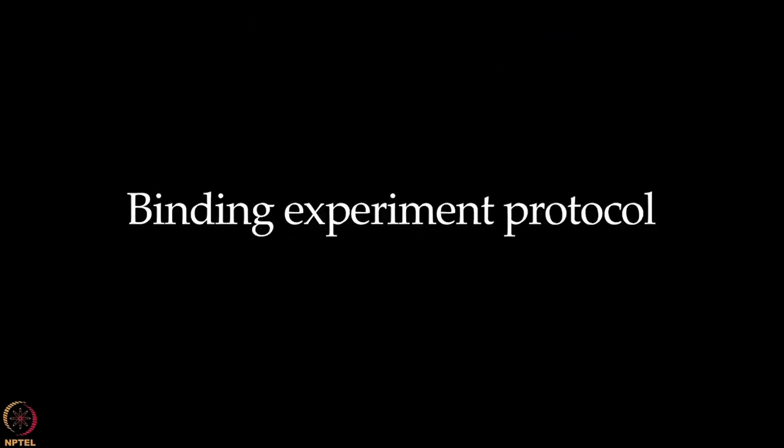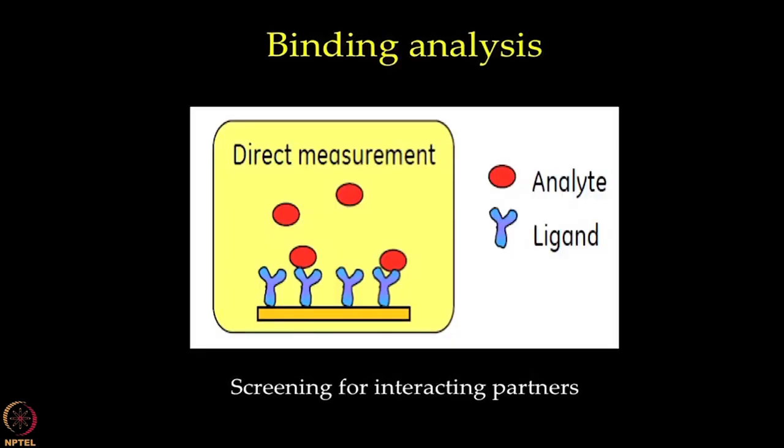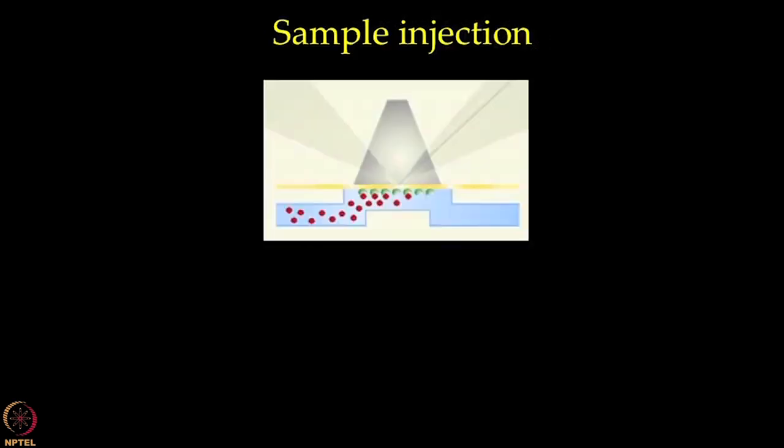We will go into the second session now, and we will use our immobilized chip for a binding experiment. So here we will first prepare a template for the binding experiment. A binding experiment actually deals with screening, or a single concentration screen of different compounds on the immobilized ligand, and looks for their ability to interact with the target that is immobilized on the surface. Before we go ahead with the binding experiment, let us understand some important considerations.